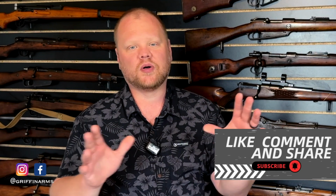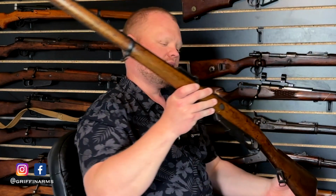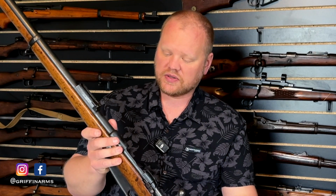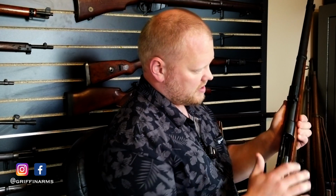I'm so excited! We first start with the Gewehr 88, which is the first of what I would consider the first commercial and military rifle widely adopted across both fields of purchase, military and civilian use. Simple design. You have two front locking lugs and a third lug if you count the bolt handle. This was widely used during World War I and before. Beautiful design. Lots of innovation at that time with the box magazine and the Mannlicher style clips that it used. This was the top of technology back in the day. We'll talk about this rifle later.